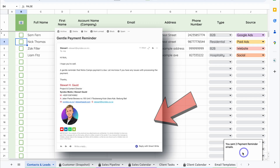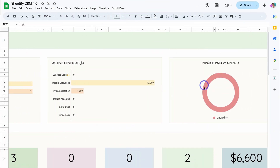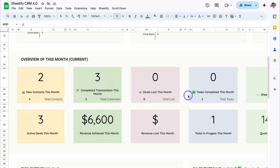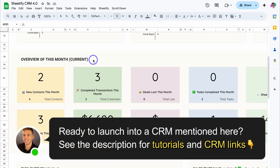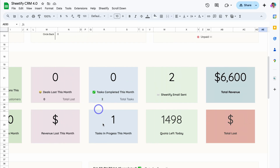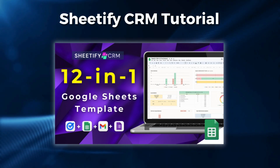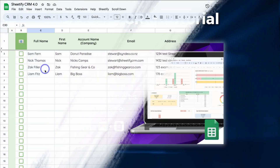In terms of user friendliness and adoption, those familiar with Google Sheets or spreadsheets will love the visual elements of Sheetify. However, those who dislike lists or spreadsheets will not enjoy Sheetify CRM. Getting started is very easy — it only takes three small steps to set up. However, learning to get the most out of Sheetify will take watching our 20-minute CRM tutorial and additional time understanding the entire toolkit.